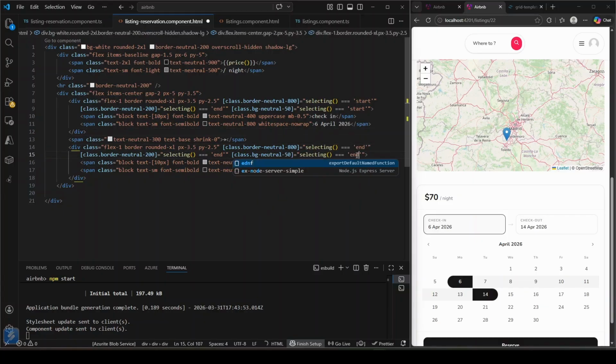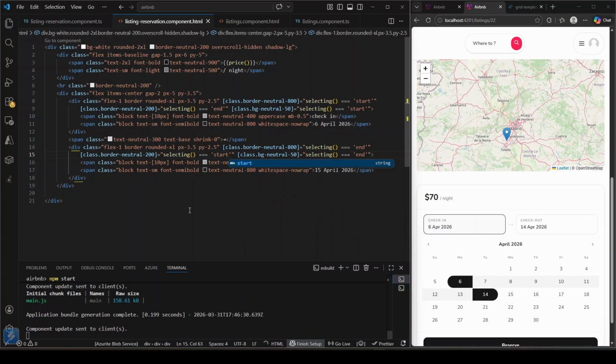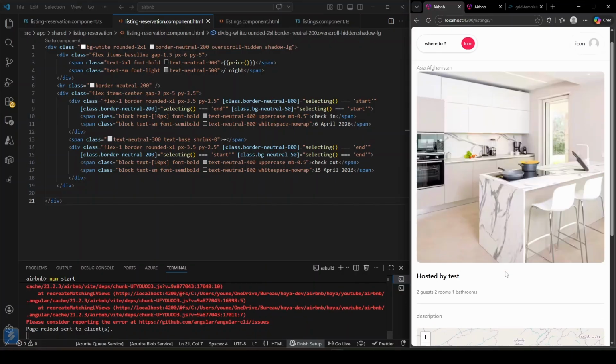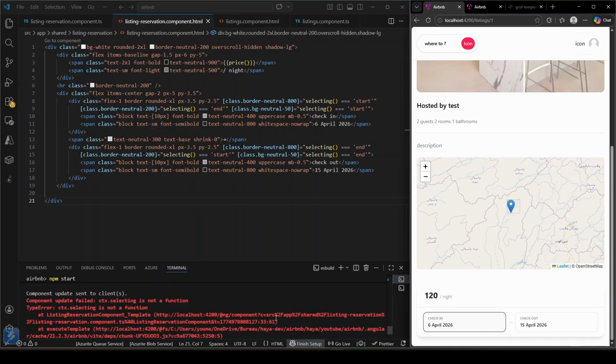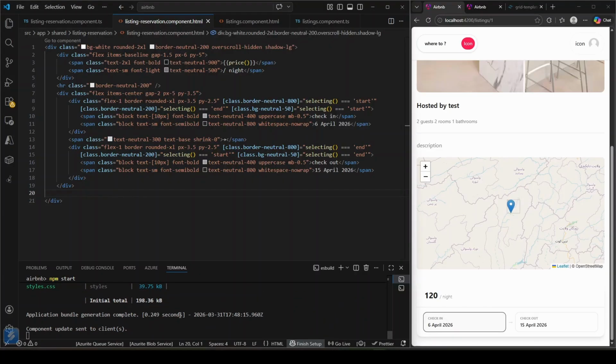The same thing here, and here it will be starts. I think it's good for this part. Okay. Here I have an error. Basically, just save the file and the error will disappear.